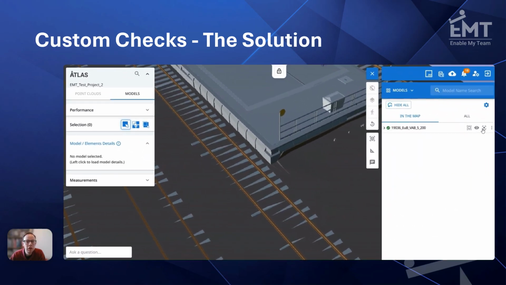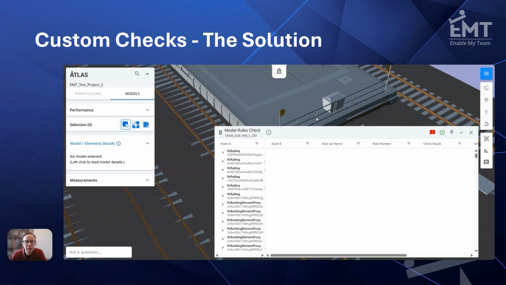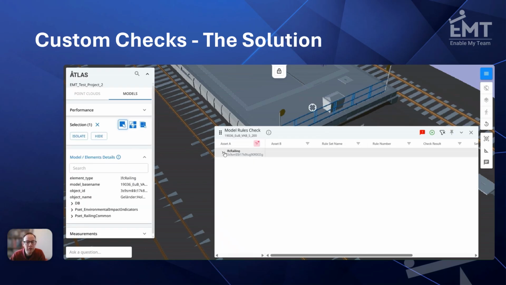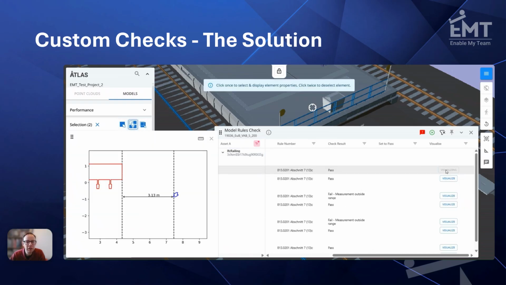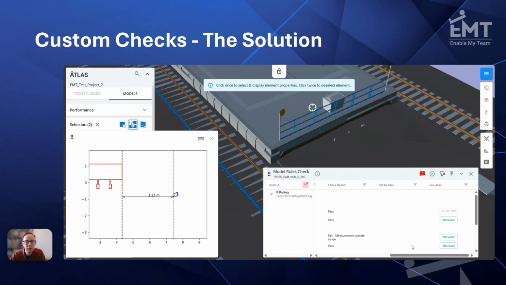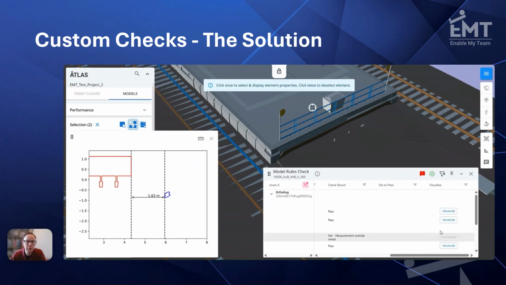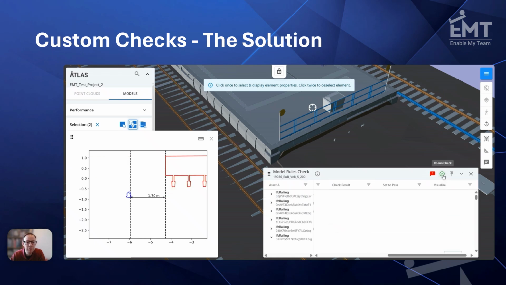On to the results. When viewing the results of the custom checks, the table displays all model elements that were involved in the checks under a Class A asset, specifying whether the element passed or failed for each check it was involved in. Where a check allows for a visualization, such as showing the measurement between a Class A and Class B element, there is a visualization button. This will open a new visualization window which displays a 2D layout depicting the measurement taken during the rule check. This is so that users can verify the result and, if necessary, update the rule if measurements are not in the correct axis or plane as intended.